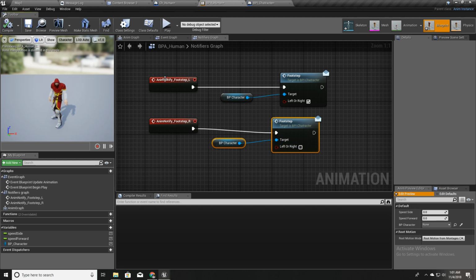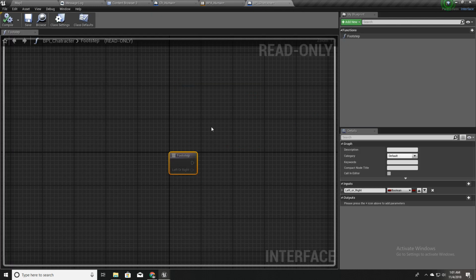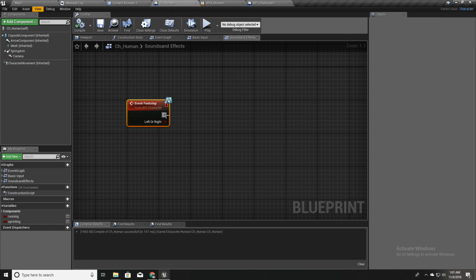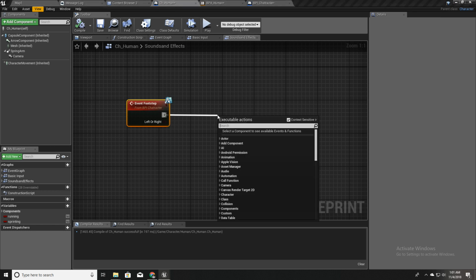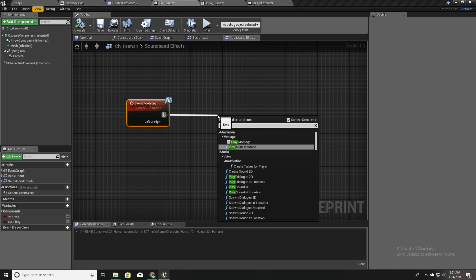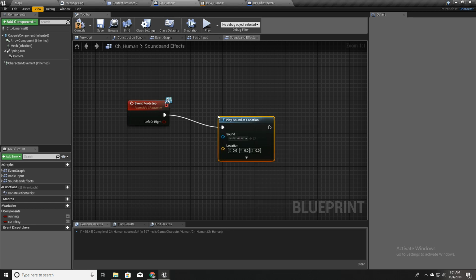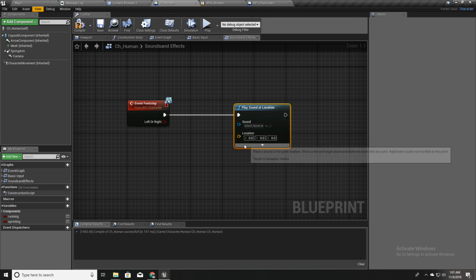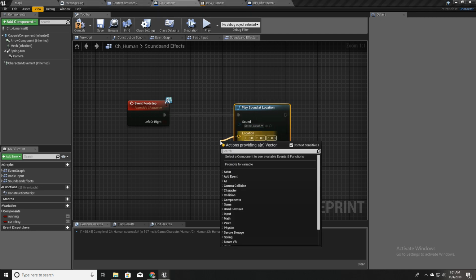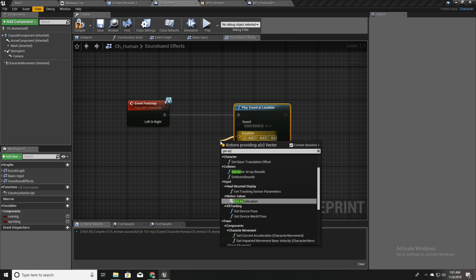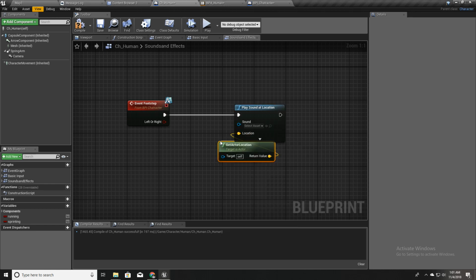Right, now I am calling this function, and in here I can play sound at location. For the location I will use the character location.